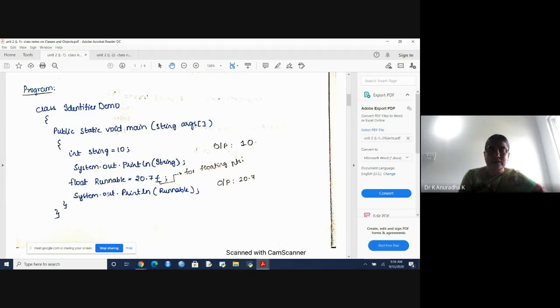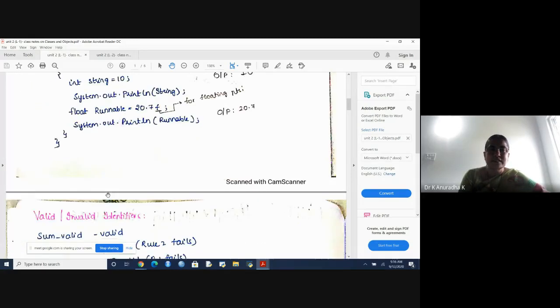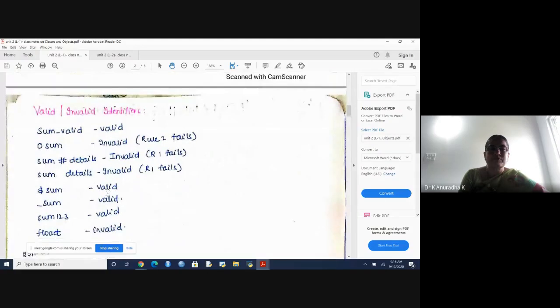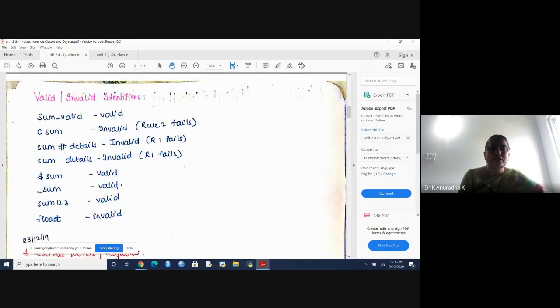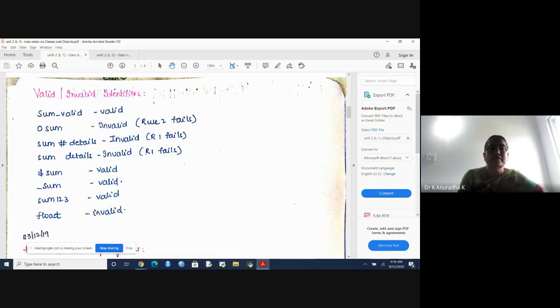So this is the program to understand the sixth rule of identifiers. Next, after knowing the rules for identifiers, we should be able to identify whether the name is a valid identifier or an invalid identifier. Because as per the rules, only we have to check whether the identifier is valid or not.